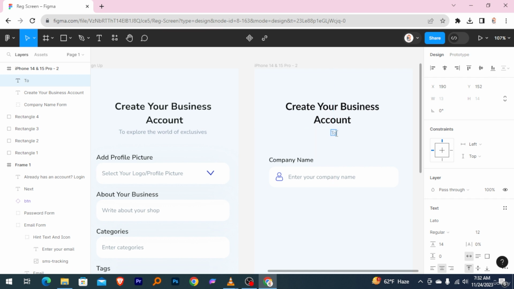And we have to change the text to "explore the world of it."